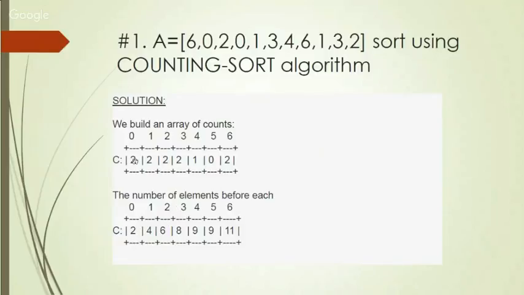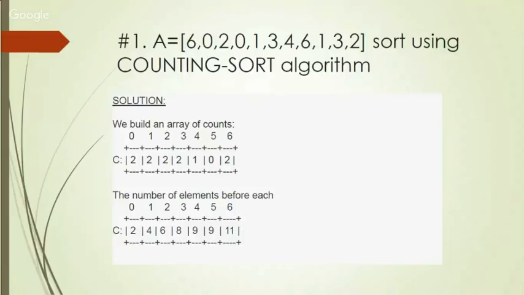We come again. 2 plus 2, 4. 4 plus 2, 6. 6 plus 2, 8. 8 plus 1, 9. 9 plus 0, 9. 9 plus 2, 11. Okay, so this number 11 should be representing the number of items in our array. So if you count the number of items in our array, we find that there are 11: 1, 2, 3, 4, 5, 6, 7, 8, 9, 10, 11. Good, so we are in good shape. So let's go to the next step.